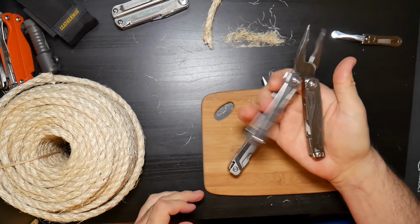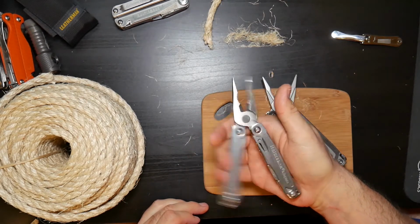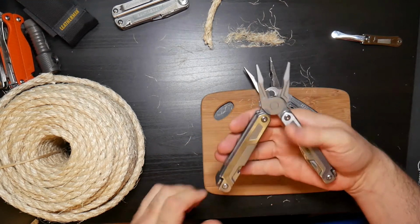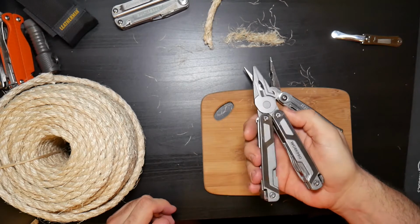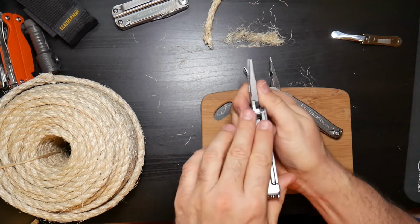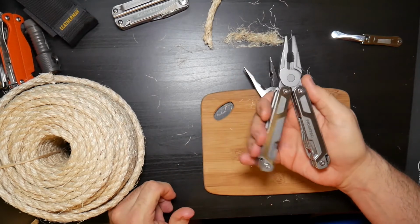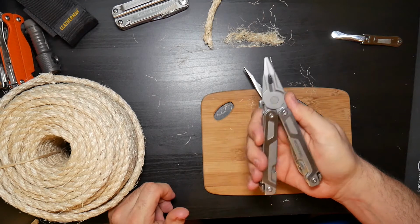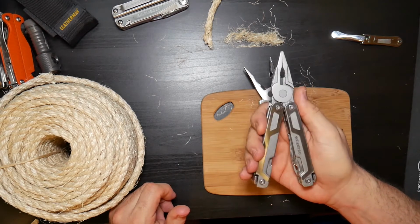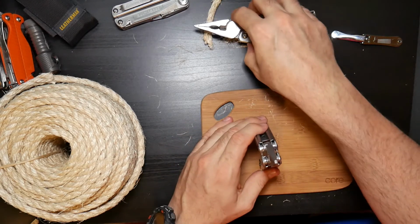See, the Wingman is, if you've ever used one of these, you're used to that kind of spring tension. Well, this one is a little bit better than that. And these really wide handles make this one of the most comfortable pliers that I've ever used. These are really, really comfortable. Let's look at the tip here.